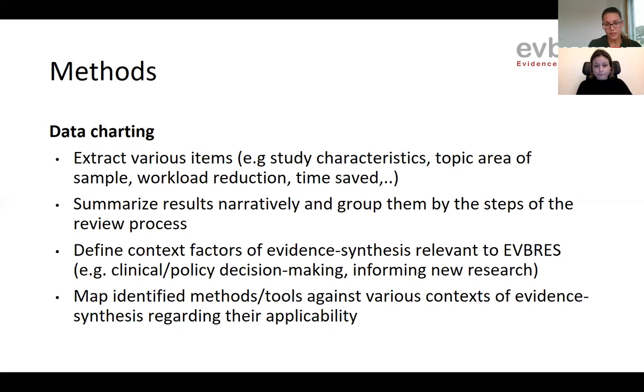We will define context factors of evidence synthesis relevant to this project, for instance, clinical or policy decision making or informing new research. So is a method or tool really usable in informing new research or clinical and policy decision making? Can it be helpful for that? And we will map identified methods and tools against various contexts of evidence synthesis regarding their applicability or usability, like we defined it.